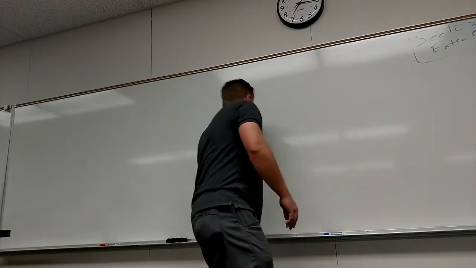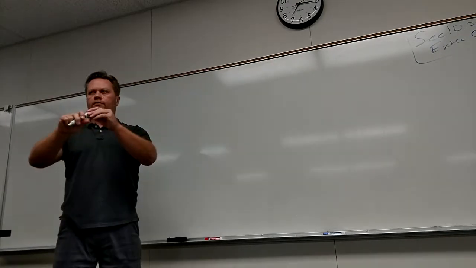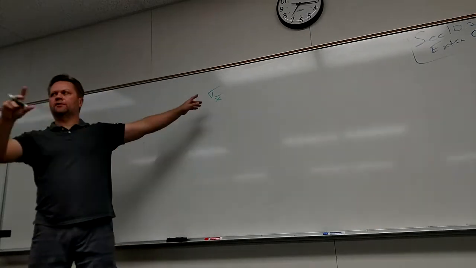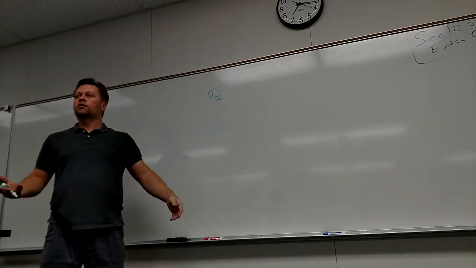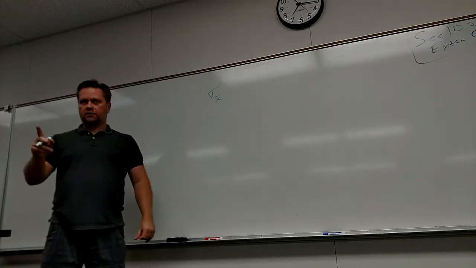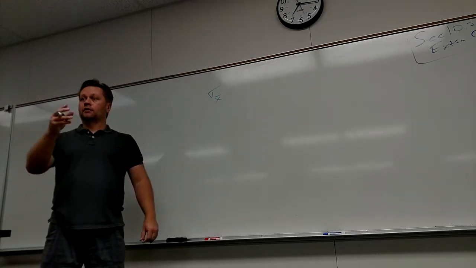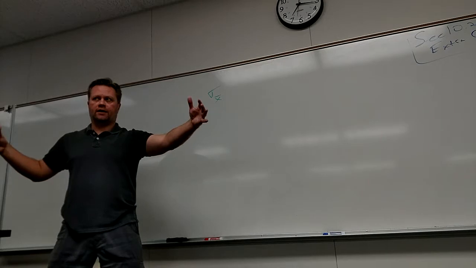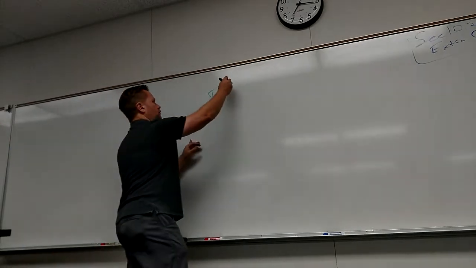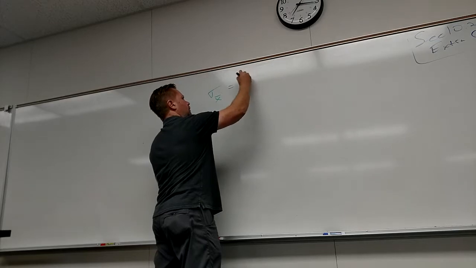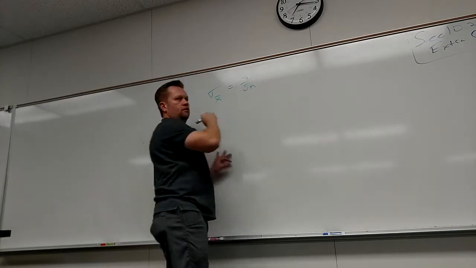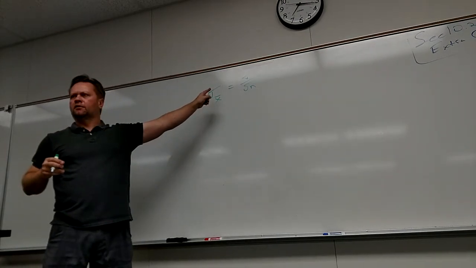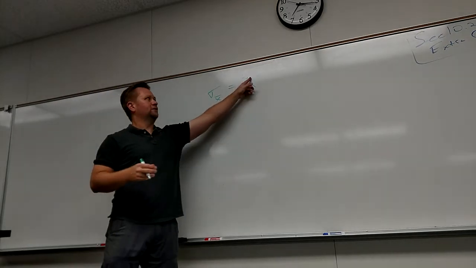Okay, so real quick. A couple of quick things. What's the formula for this? What does that mean, first off? What does this mean? Standard deviation, that's a good start. Of sample size of whatever, right? Standard deviation of all samples of size n. And what's the formula for it? Standard deviation divided by the square root of n. All right, now, real quick, just stay with me. How many standard deviations do I have up here? One. I love it. I have one standard deviation.